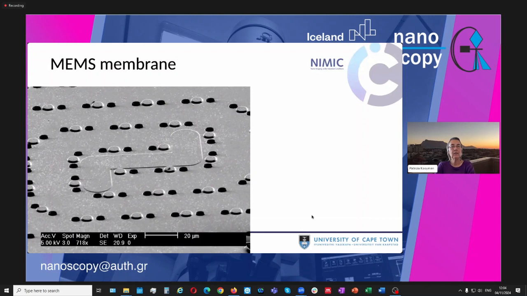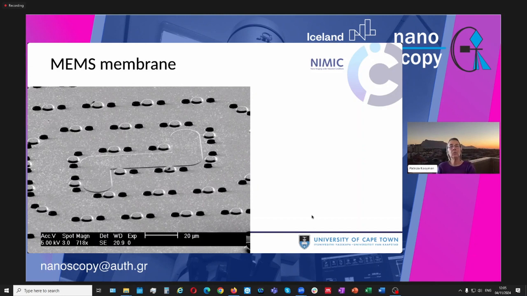And here you see that those dark patches are actually our electron transparent windows. And you see that there are lots of what we call pillars in between those windows. Those are on the one hand for strength, because if these very thin silicon nitride windows stick to each other, it's like cling wrap. Once it sticks to each other, it's very difficult to separate it again. So you really want to prevent them from hitting each other, because you can't really separate them without breaking them.